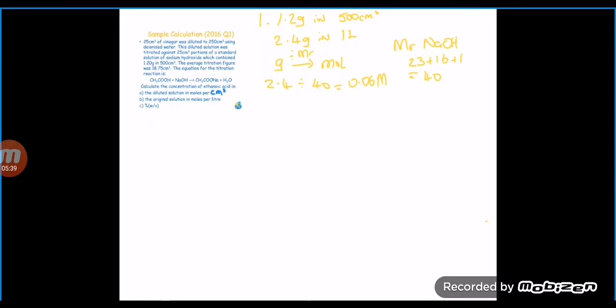In step 1, you're asked to find moles in the volume that you use in the titration, which is 25 centimetres cubed. So we need to use the formula molarity multiplied by titration volume divided by 1000. So my molarity is 0.06. You divide that by the 1000 and we're going to multiply it by 25 because that's how much centimetres cubed. So step 2 involves using the balanced equation.